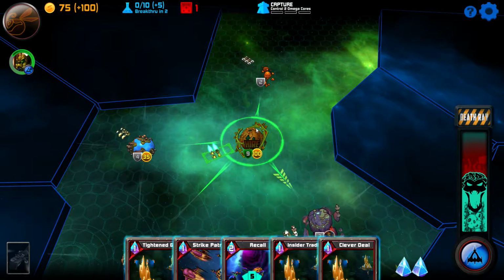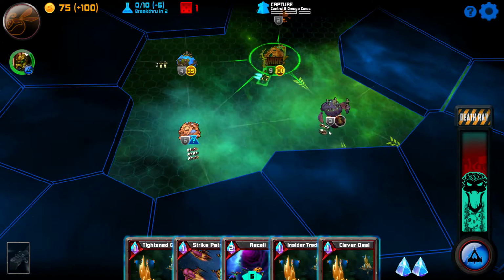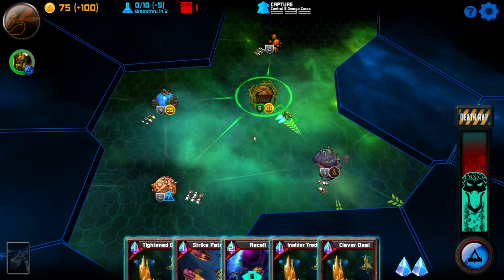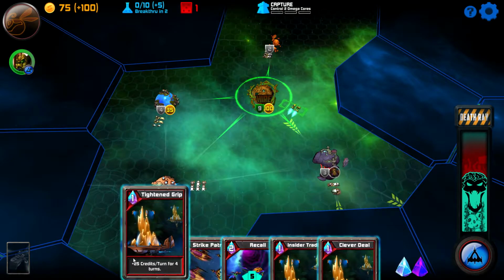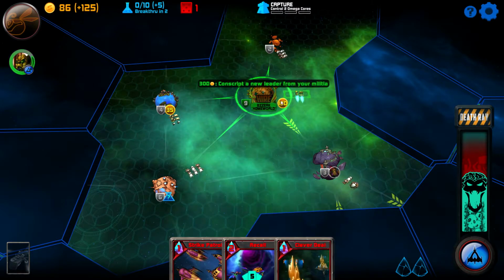Right. 5 cards, 2 crystals, 1 fleet. And endless possibilities. You are kidding me, right? Well, it's a carrier. That's not necessarily the worst. Let's see. Well, let's get the Titan's grip at the very least. I wanted to play the clever deal. Oh well.